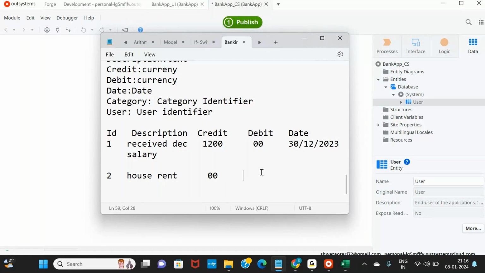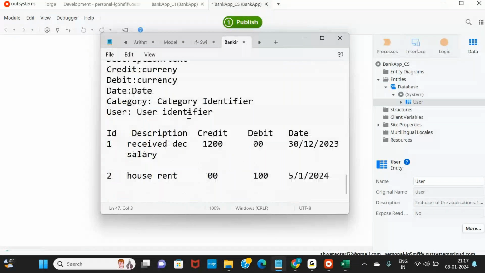The user is not crediting, the user is giving it to the owner of the house. So here in the debit will come the house rent, and in the date, let's say 5/1. So this will be some records for the bank data.